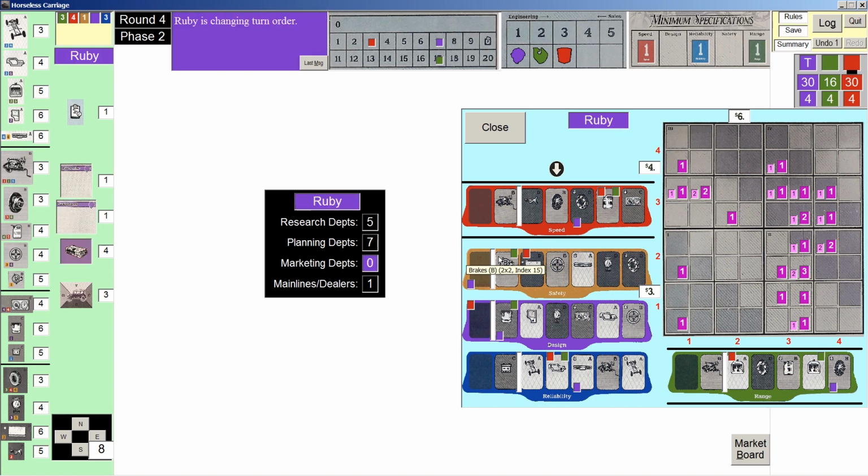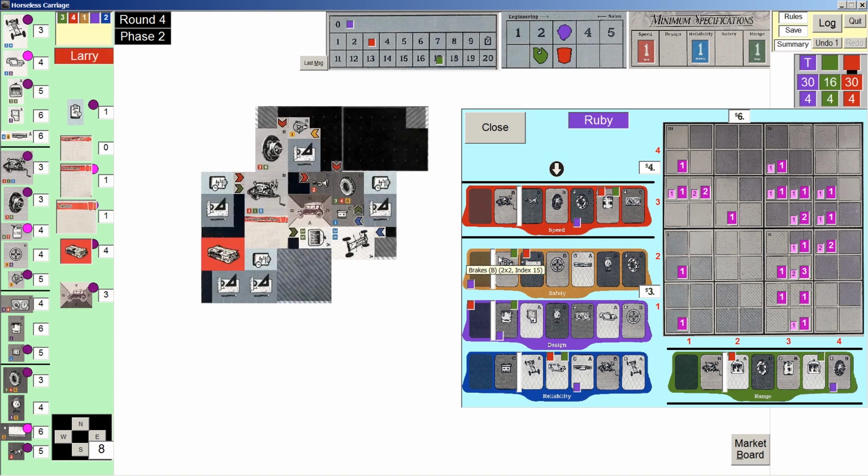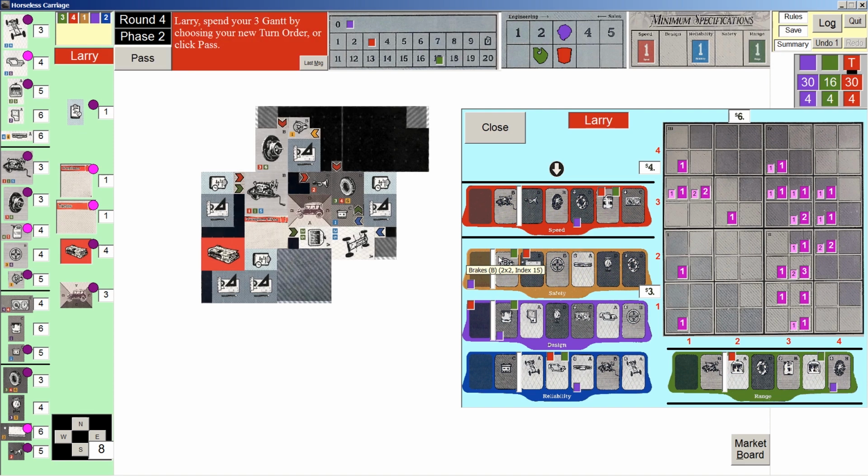Harrison passes. Ruby is changing turn order, going last. Oh, dear me, that's interesting. Well, if she's going last, I might as well go first. Oh, boy. I've got to build that main line, for sure. Okay, so I will take first place.